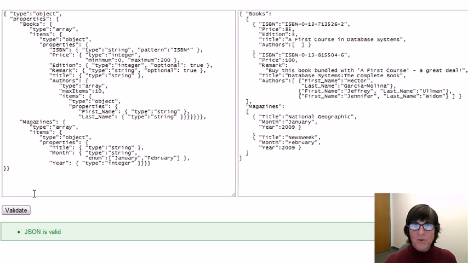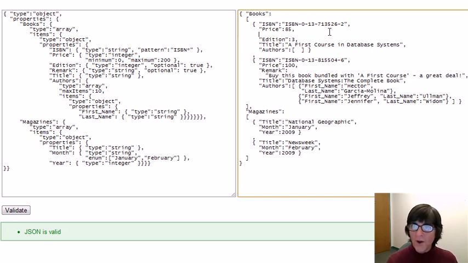Now let's see what happens when we add something to our data that isn't mentioned in this schema. If you've looked carefully, you'll see that everything we have in the data so far has been specified in the schema. Let's say we come along and decide we're going to also have ratings for our books. So let's add here a rating label or property with the value 5. We go ahead and validate. You probably think it's not going to validate properly, but actually it did. The definition of JSON schema is that it can constrain things by describing them, but you can also have components in the data that aren't present in the schema.